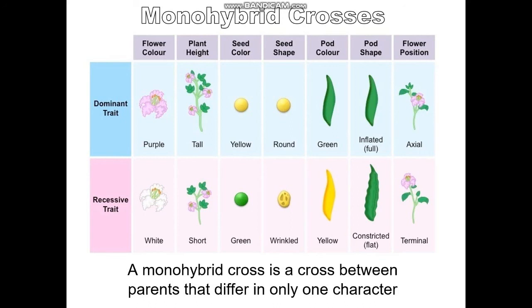He checked it with the color of the seed pod, which as it turns out is independent from the color of the peas. You can have green seed pods with yellow peas or yellow pea pods with green peas. He checked it against the pod shape, whether it was inflated or constricted. Constricted looking like it's wearing a very, very tight coat, so you can see all the little peas inside. And with the position of the flowers on the plant itself, whether it grew out of the axial position, the side of the vine, or the terminal position, the very, very top of the plant. In each of these cases, he found the same 3-to-1 phenotypic ratio popping up in the offspring.